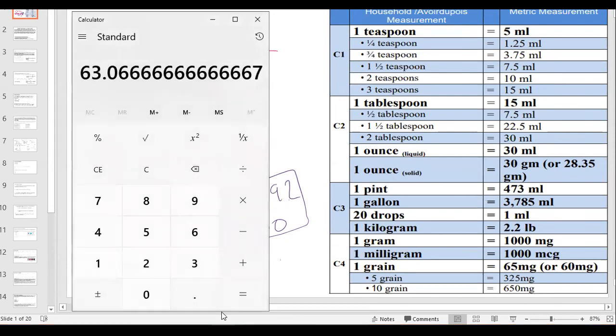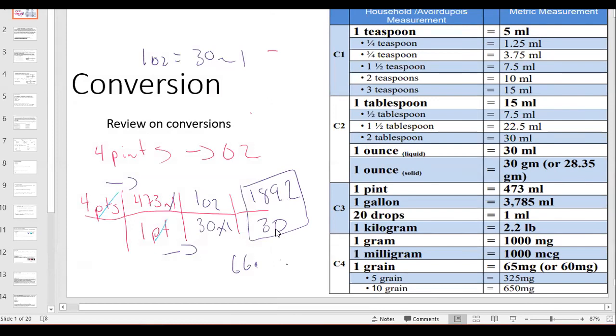If I want to round to the tenths, how high is that going to go? Okay, so that'll be 0.1 ounces, right? Because ounces was what we're trying to get, and ounces is the last unit that we're getting in there. So that's how we use the conversion table.